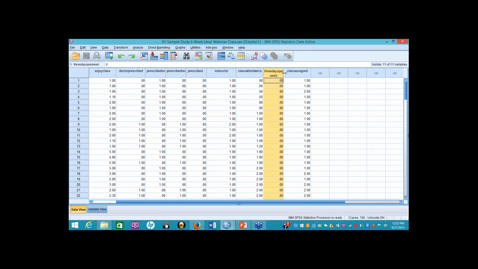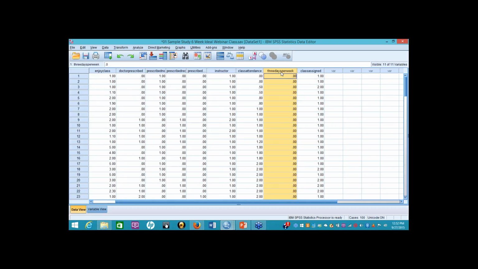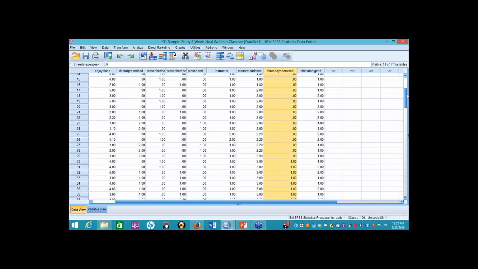There you go. And there's 3 days per week, right? That's pretty cool. If you right-click and then click, say, sort ascending, all the zeros come up, and then class attendance, the original variable to the left, is there. And then you can see, right, when you go down here, where it's 2.9 and 3, right, that's the break-off point. That's where the magic happens, right? That's where it becomes 1, right, when it's 3, right?